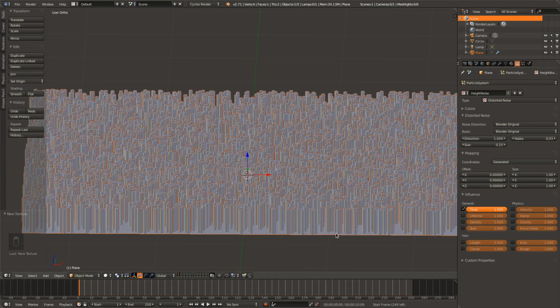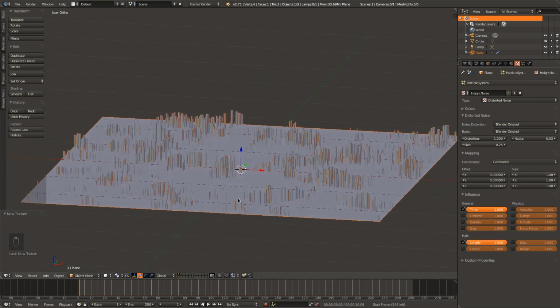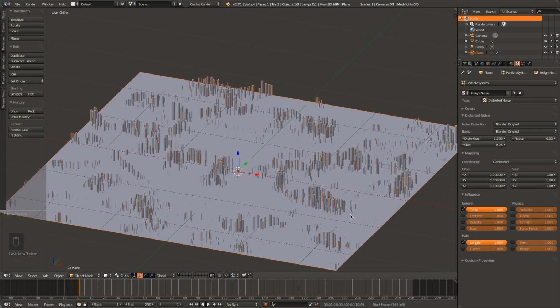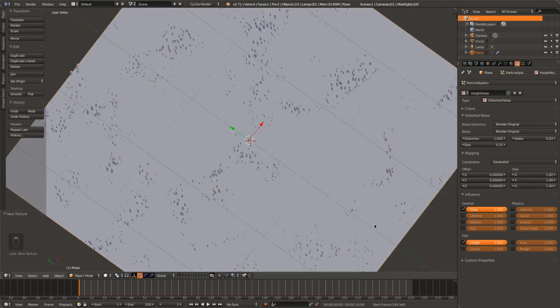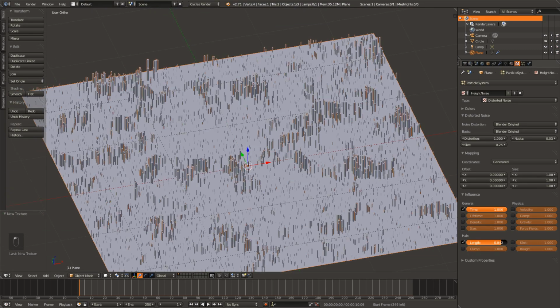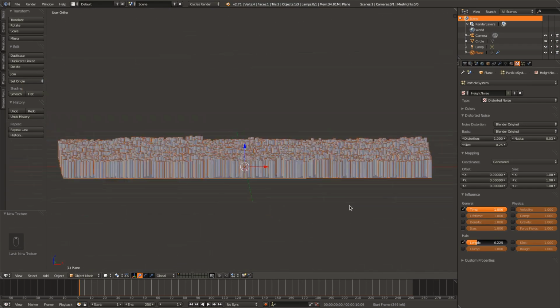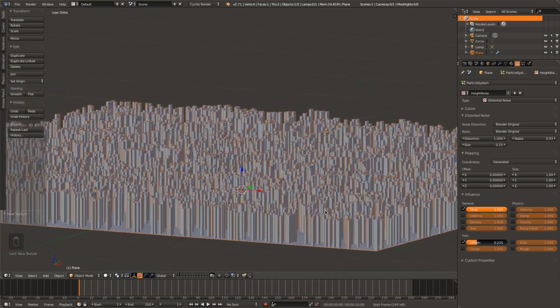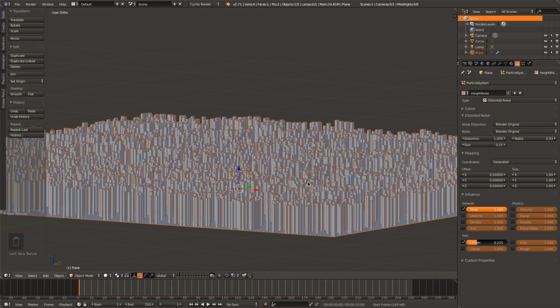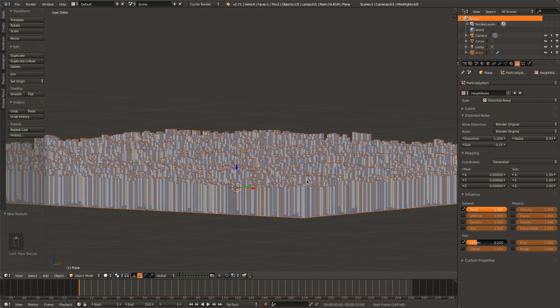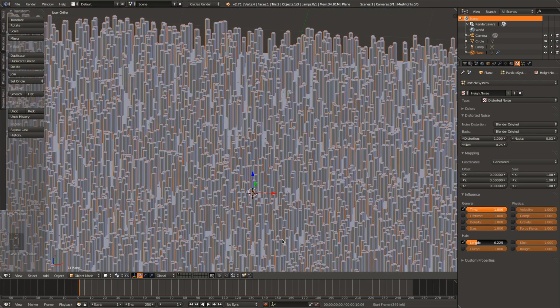So let's go ahead. I'm going to change the influence first so that we can actually see how it's affecting. And as you can see, it's immediately really changing how this shows up. So I'm going to turn this down quite a bit, to about 2.25, and as you can see, the height is roughly the same, but it has a lot of differences, and it's a little bit more random, which is exactly what we want.